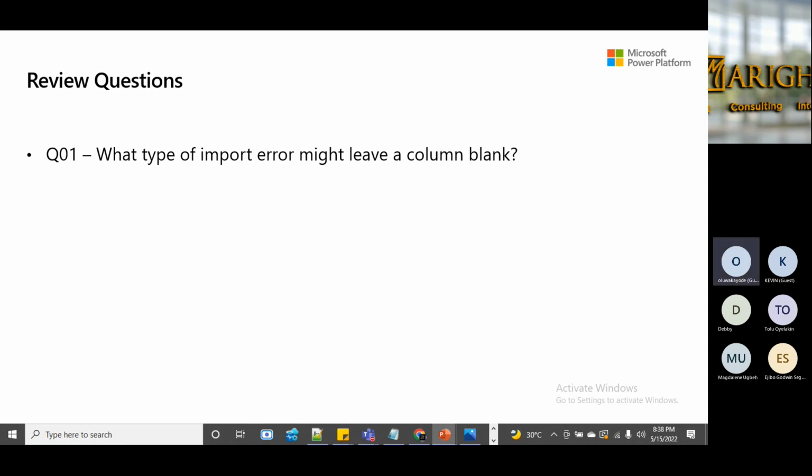What type of import error might leave a column blank? I think the one that said data type error. I think I'm taking data type error.